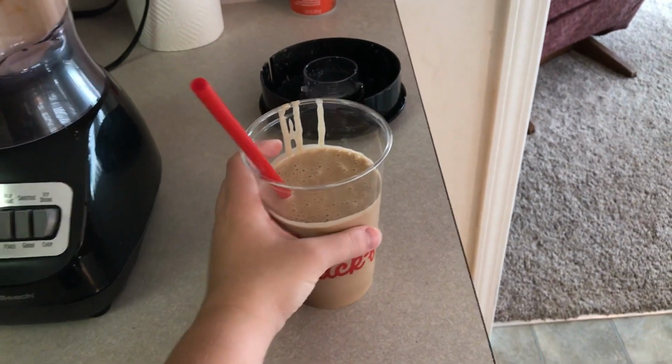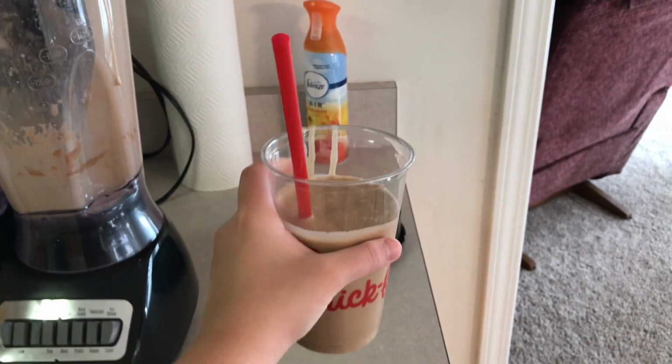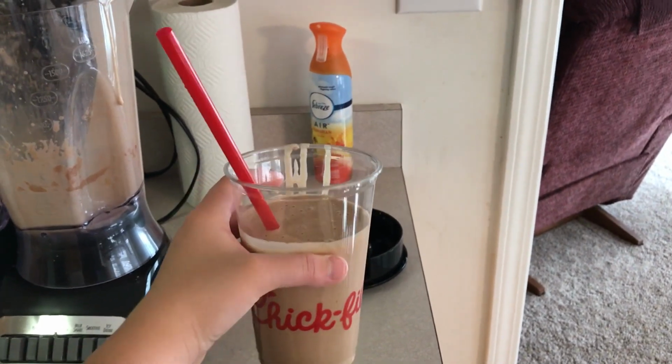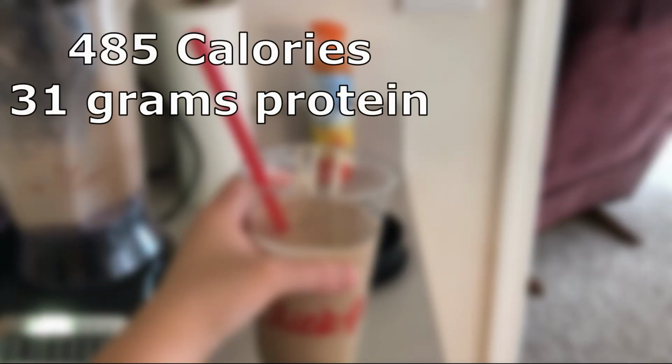Next, we're gonna pop a straw in there and it is ready to enjoy. The shake has 485 calories and 31 grams of protein.